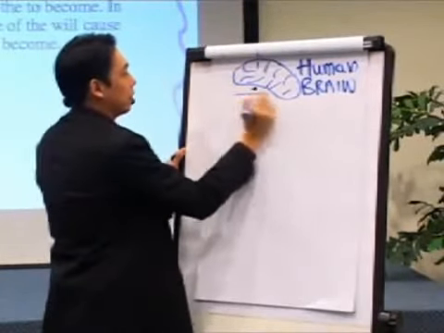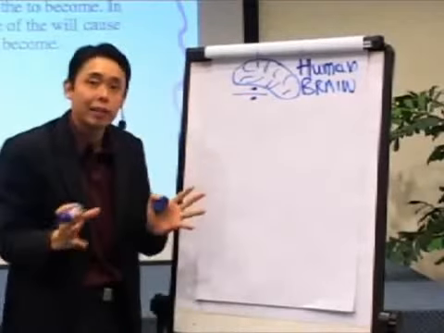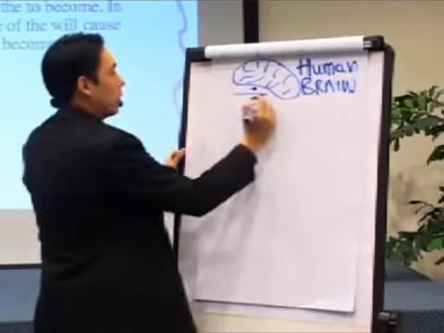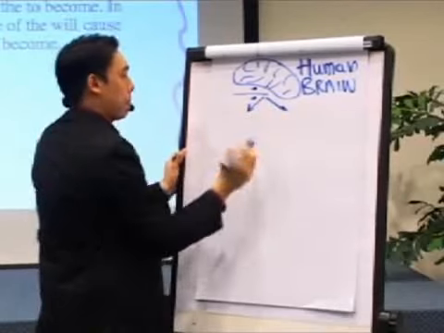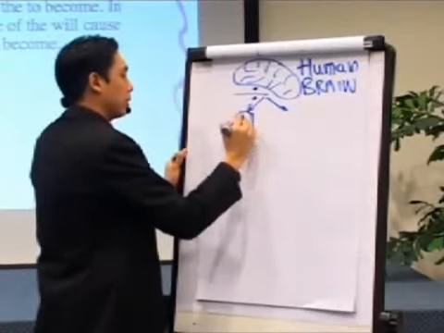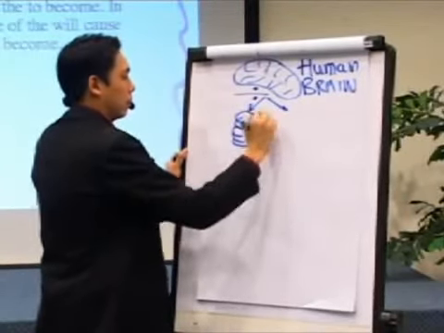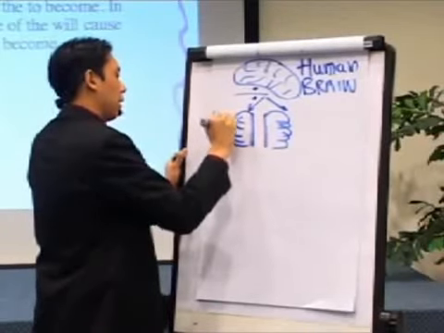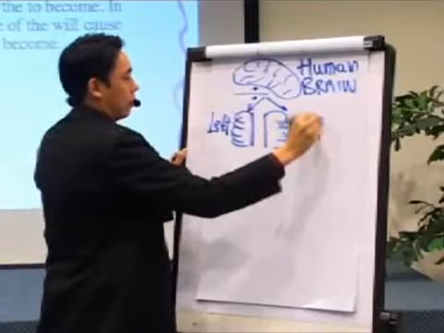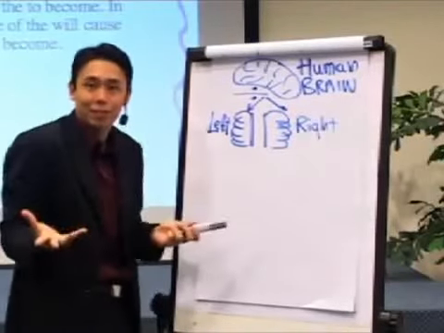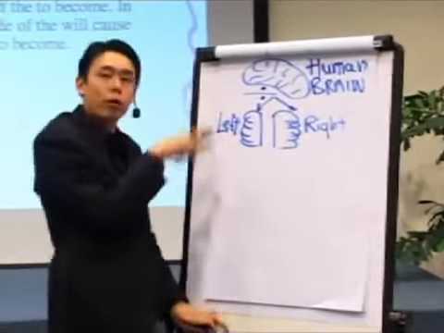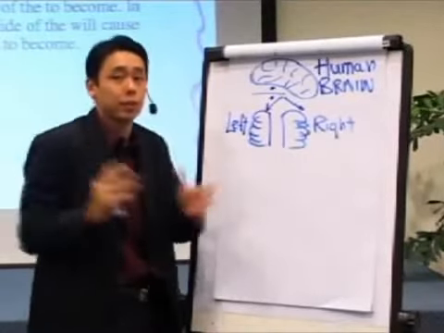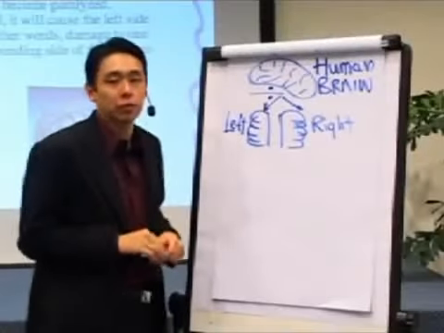And it's divided. Now for the word divided, I can just use a symbol, divided, into two parts. And then I draw the two parts. Left, right. Got it? So, what I'm drawing right here refers to the first part of the passage. Now, what does the next part of the passage say?